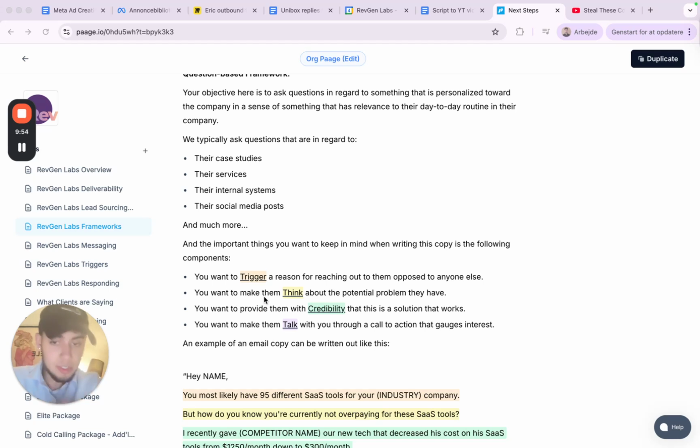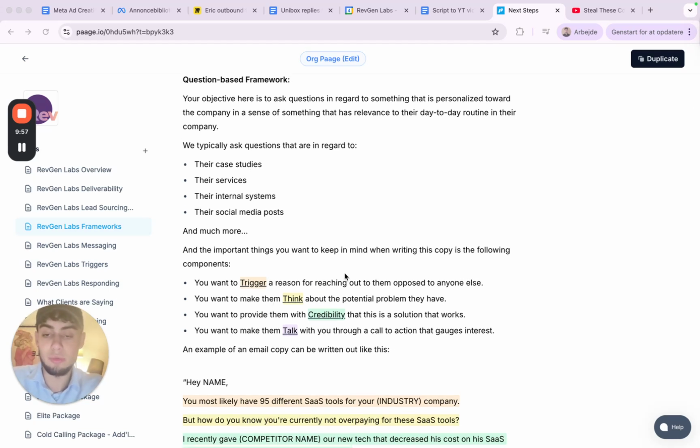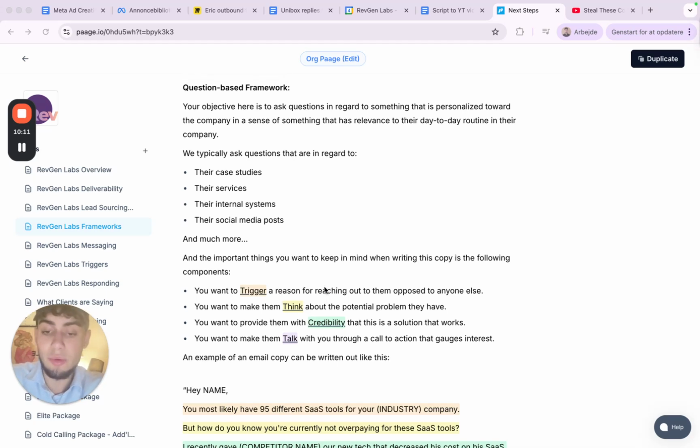This is normally, if you want to make the real version of it, 4 lines. You want to trigger, then you want to make them think, then you want to give out credibility, and then you want some kind of call to action. So in the first trigger, you basically say why you are reaching out today. After that, you want what somebody calls a poke the bear, a thinking line where you make them think. Then a bit of credibility, a bit of case studies, a bit about what you have done, why you are the best at this, why they want to choose you. And then last but not least, the call to action.